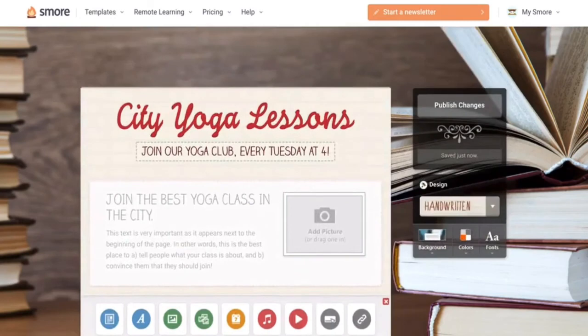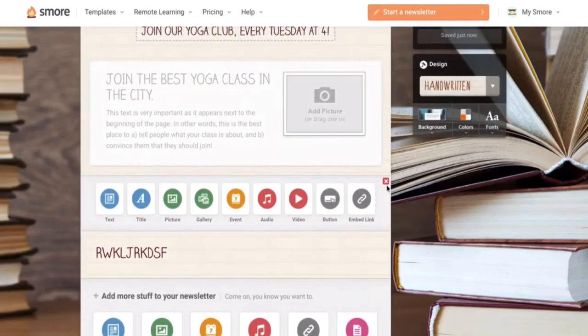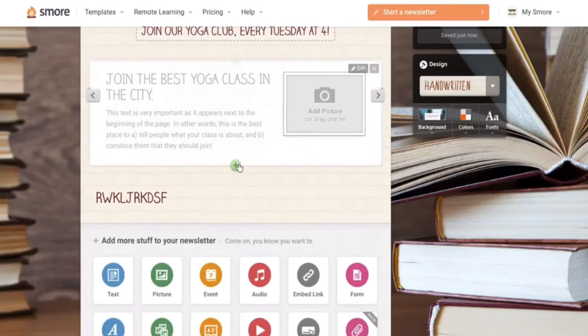That's basically it as far as creating what goes in your newsletter. So if you want to change the look and the design, the theme, you can go over here to the right. And then when you want to actually put in content, you can do that here by adding the addition signs and putting it where you want it. So you can put it in between these two. You can put it at the end if you click add more here. So that's how you create your newsletter. That's how you change the look of it.